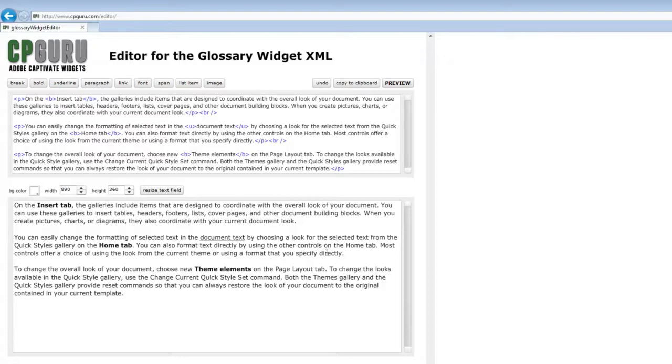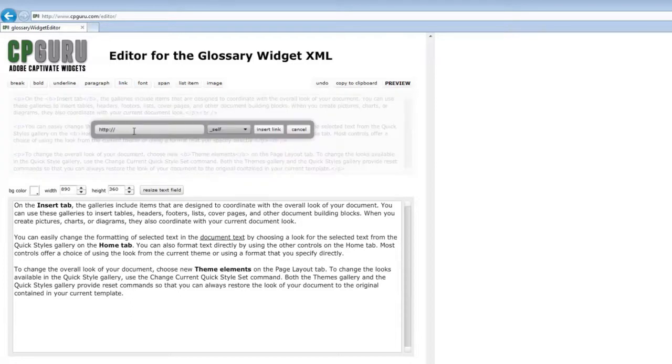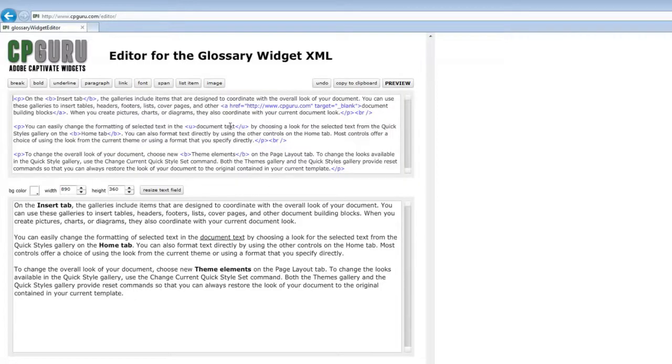our preview area. We can insert links, so I'll take document building blocks. That's a good link. Hang on, there we go. And we'll click the link button. There's a dialog prompt, so we enter the website that we want to link to. We can choose between self and blank. You probably always want to use blank, because if you choose self, it will open in the window that is currently displaying your course and causing that to unload. So select blank.